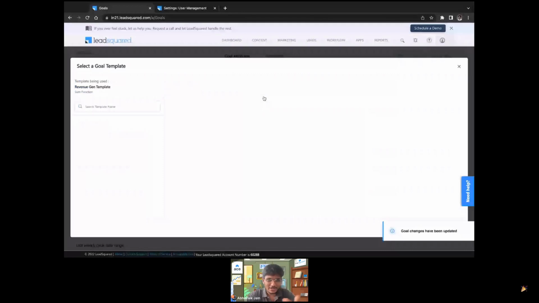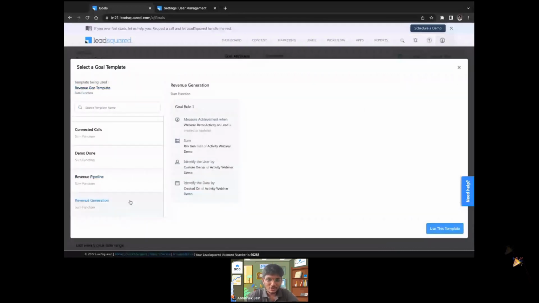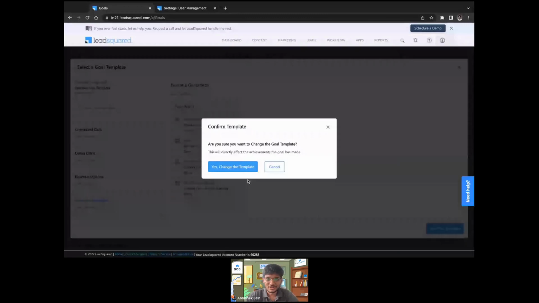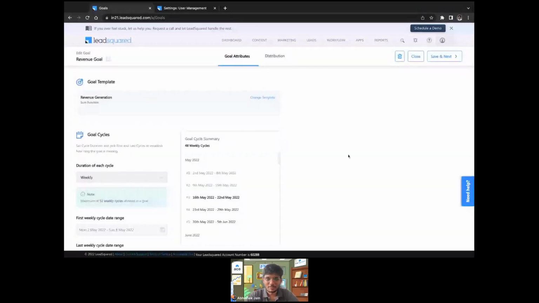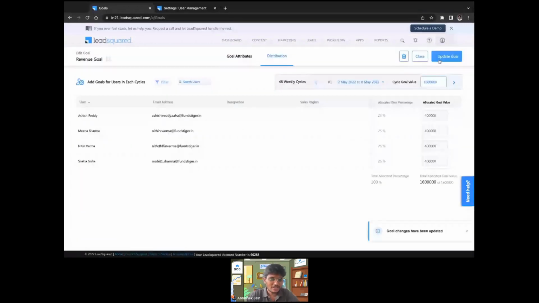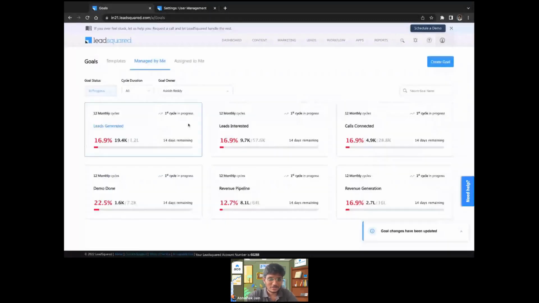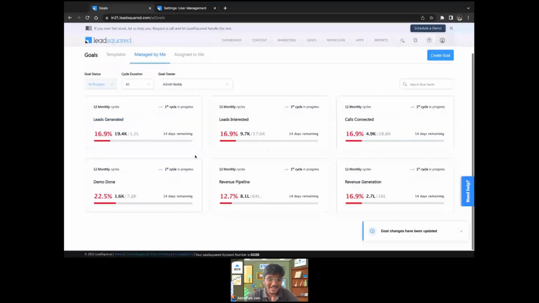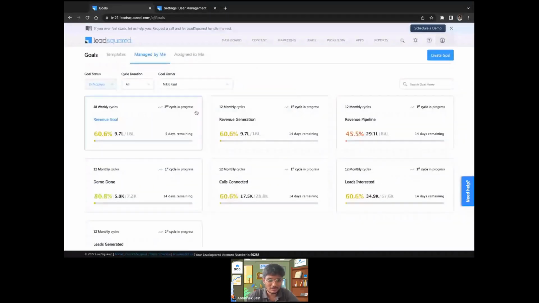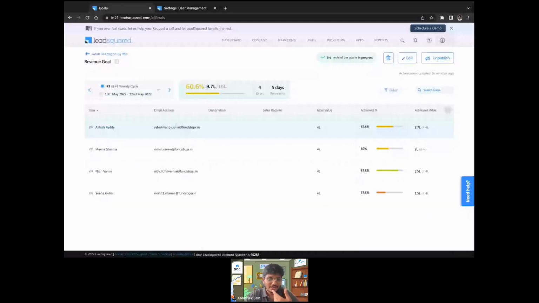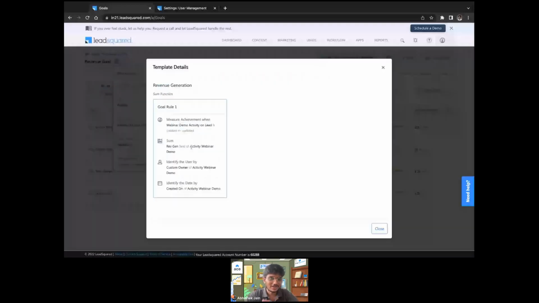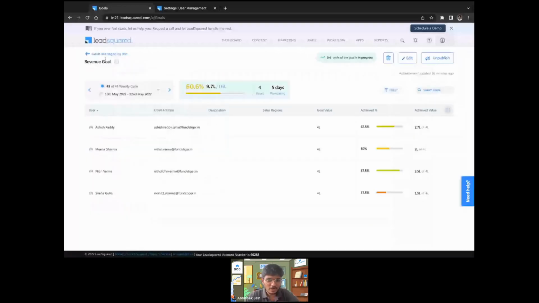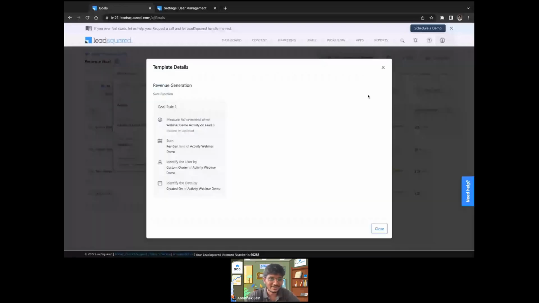I'll replace the metric, and you'll see the magic here. You'll be able to see the achievements now. I'll save this and update this goal. Because I've updated the metric, this particular metric now has some achievements. Any user at their end can click on this particular icon and see what exactly they are supposed to do to make sure the revenue is done. That's basically the idea.